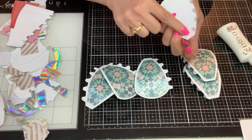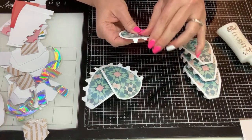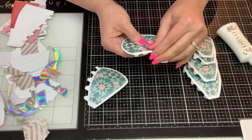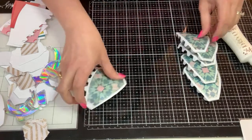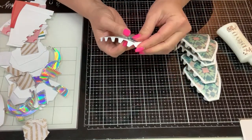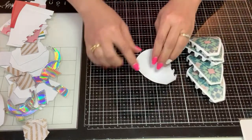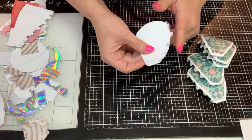I tend to put my fingernail behind the paper and kind of hold it, just as a habit. And this is 110 pound cardstock, but you can use 80 pound cardstock if it's not something that you're going to send in the mail. I don't think it would be a problem because it's got so many layers that I think it would be fine. So here's where I have that adhesive on the side that did not have the tabs.